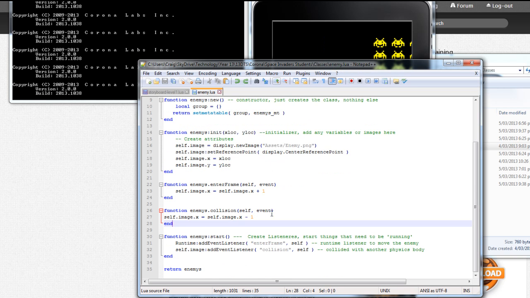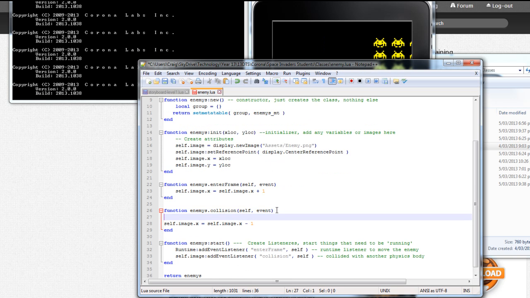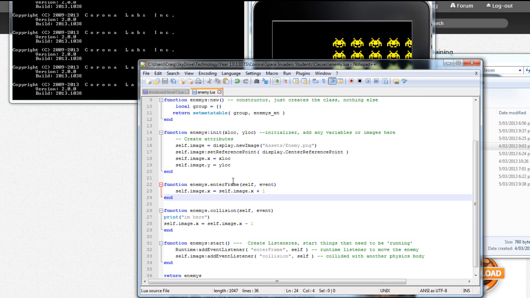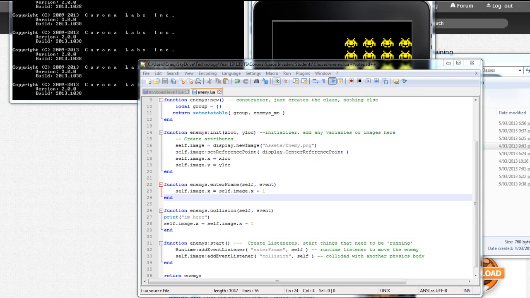I just want to put a print statement in there and see if it's actually getting to here. Prints are very useful when you're trying to check what's happening to your code. Save that, reload it. It's not actually getting there. Oh, I know why. Quite a simple one too.